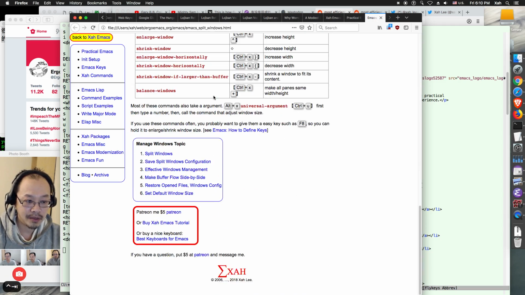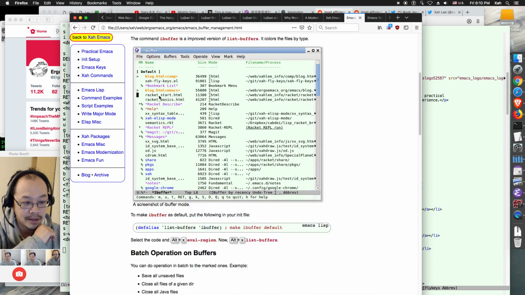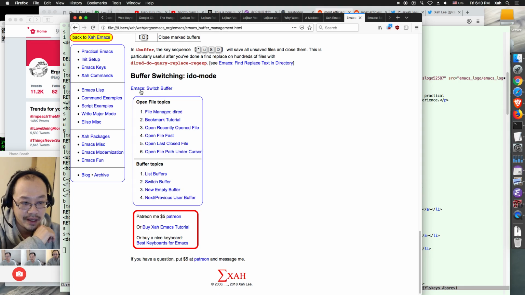So the split windows, you see, this box is actually different in topics from this list of topics for files. And actually, if you go to list buffers, all the way down, then it has a different box. One is open file topics, one is buffer topics.